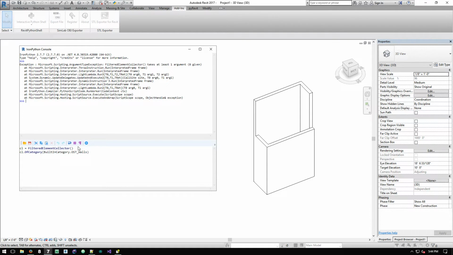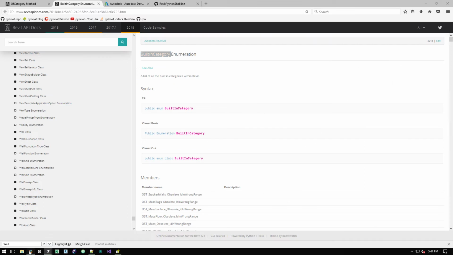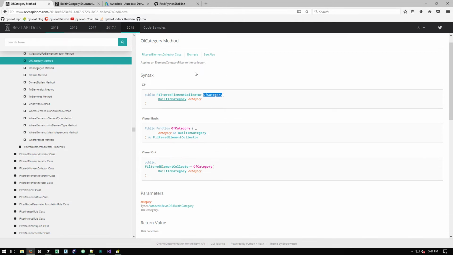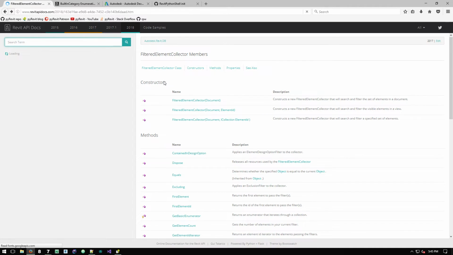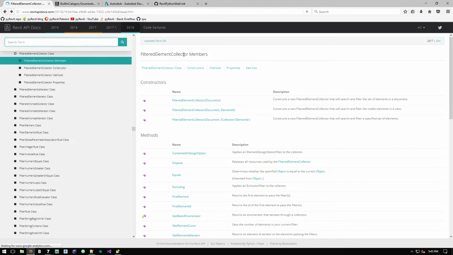Oh, okay. So one thing that I forgot, filter element collector, that's why you should basically check the API. Filter element collector, if you go back, the parts that we missed, that we didn't talk about, is the constructors. So all these objects that you find in the API have a section on constructors. This is part of the documentation that tells you how to create an instance of this class. So there are 3 different ways that we can create one. Well, we don't get into too much detail about this.